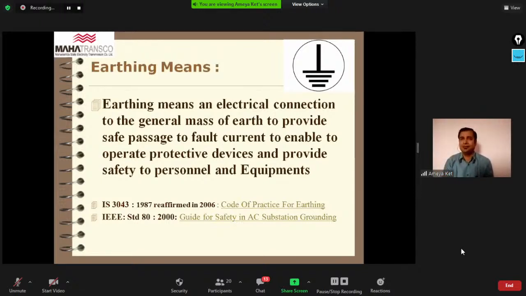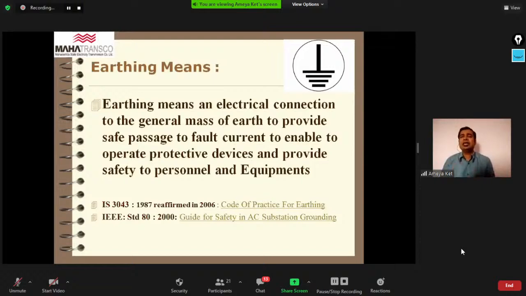On the screen, at the top right corner, you will see the symbol of an earthing. So what exactly is the representation of that symbol? The symbol represents where we connect an earthing to any equipment. That equipment will be grounded, and whatever potential is on that particular equipment will be brought to zero step by step. That's why the symbol shows the potential degrading step by step and coming down to zero. So the symbol is like this.